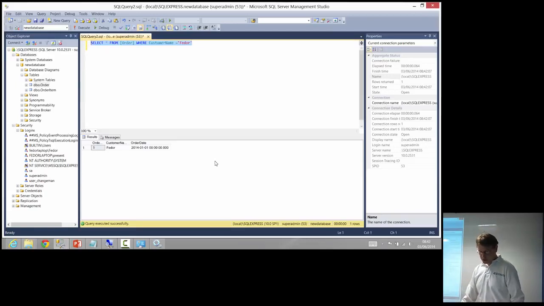Okay, and as I already mentioned, we can basically control the server. We can create new objects using the same kind of language. So we can say create table, give it a name, customer for example, and then specify columns like first name.